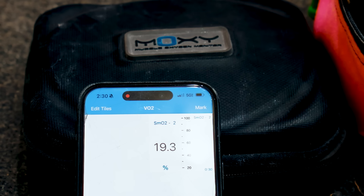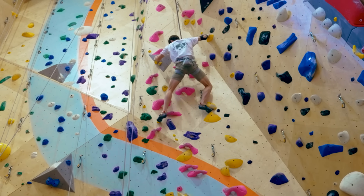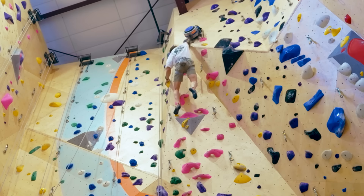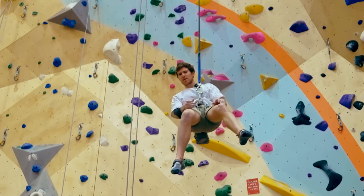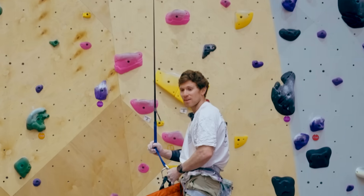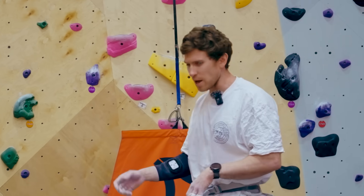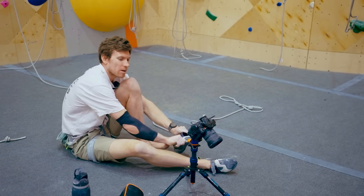You can see it drops down to 16.9% — not catastrophic by any means, but on an 11d and a fairly short wall, it's quite low. My heart rate was 139-140. I'm already in recovery, bouncing back up to about 29%. Now I'll repeat it using technique. I'm specifically doing this way first so people can't say I was more tired when using good technique — I'll actually be more tired for the second attempt.